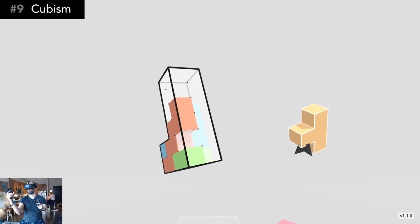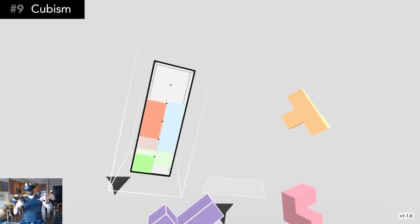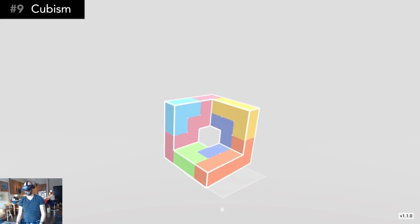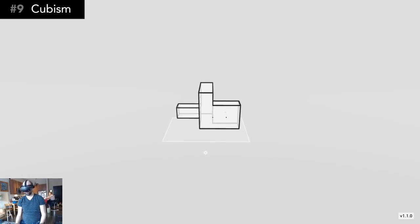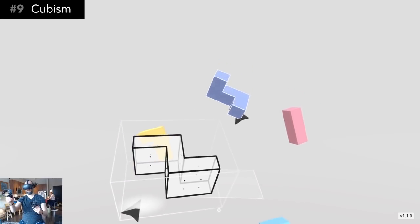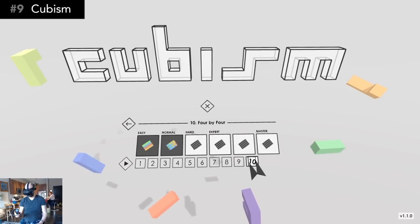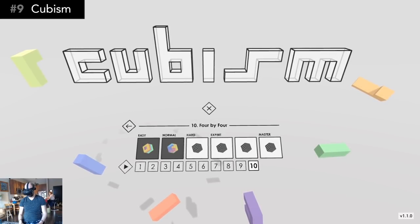You would be surprised how many times you're close to solving a puzzle but just one or two shapes off from the required solution. This puzzle game is simply delightful — it features beautiful minimalism and it's very satisfying to play. After about 6 hours of playtime, I'm totally stumped on the last set of levels. So for the price of $10, you get a lot of bang for your buck. It's a must-have for any puzzle fan.